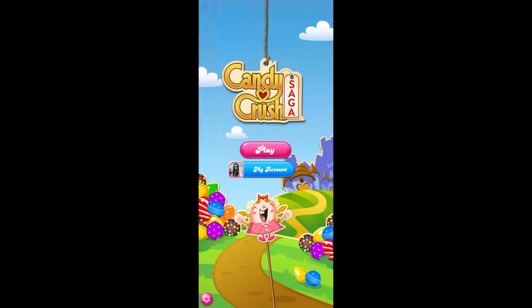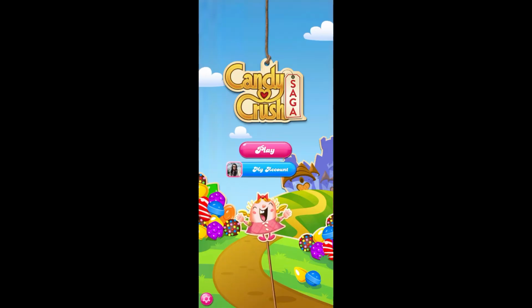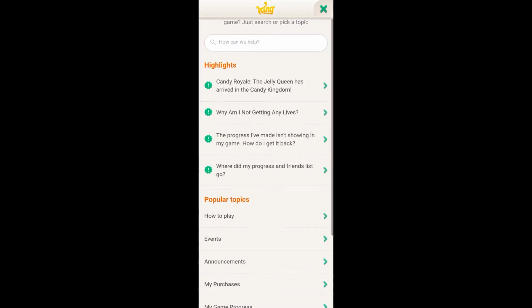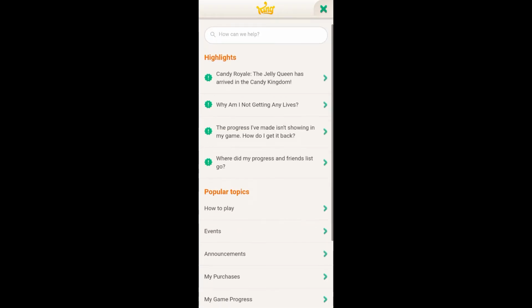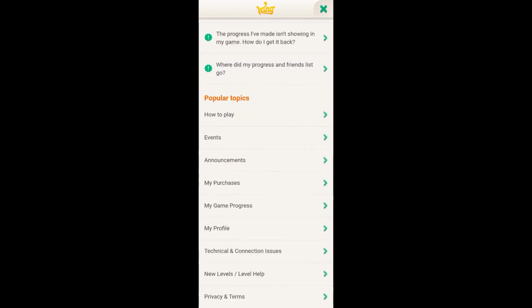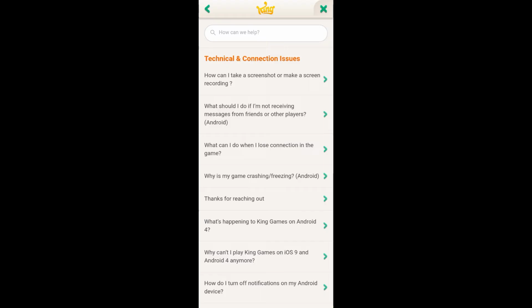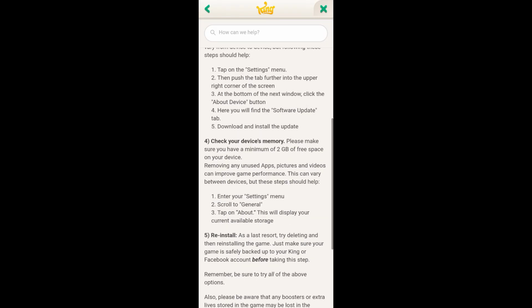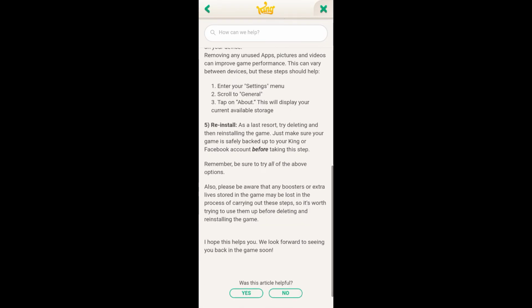Now, once the application is opened up, you can tap on the gear icon at the bottom left corner. This will then open up the settings menu. Now, once the settings menu is opened up, tap on the question mark at the bottom, and now the help center will open up. You can just scroll down and look at the frequently asked questions and solutions to frequent errors. Just tap on the relevant issue that you are having and you will find the solutions that you can try. In case the solution doesn't work for you, you can scroll all the way down and then tap on the Contact Us button.